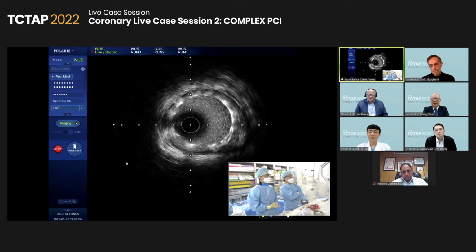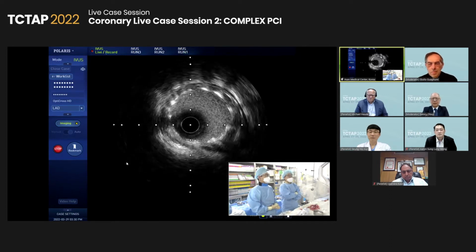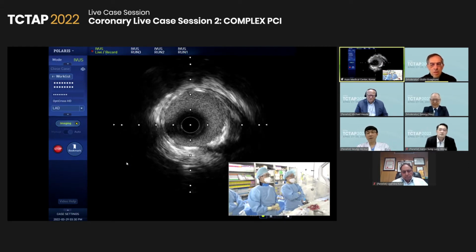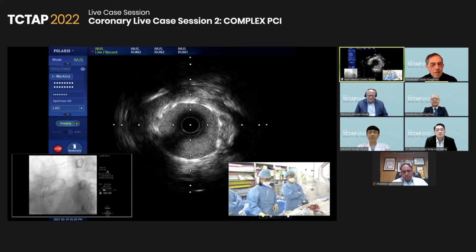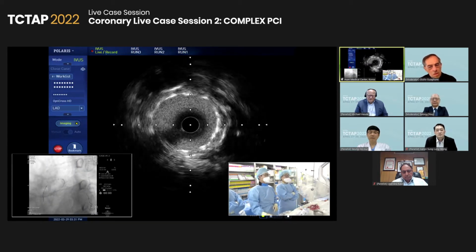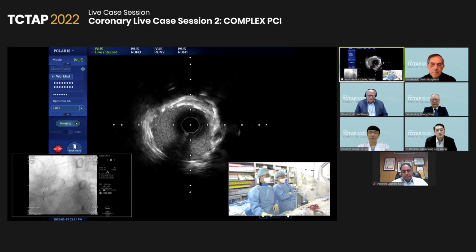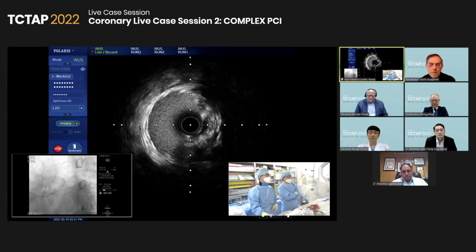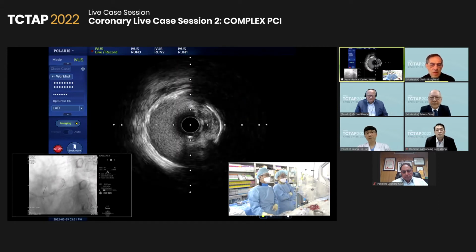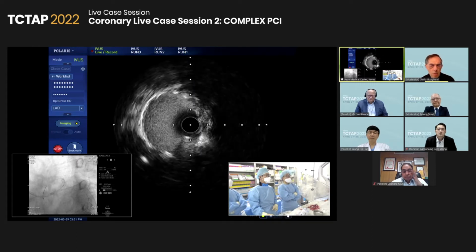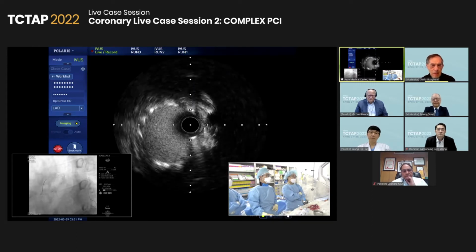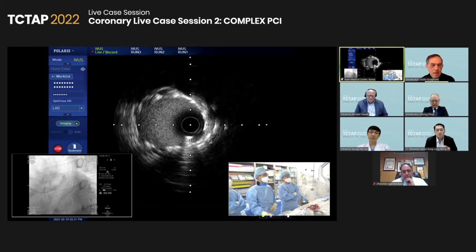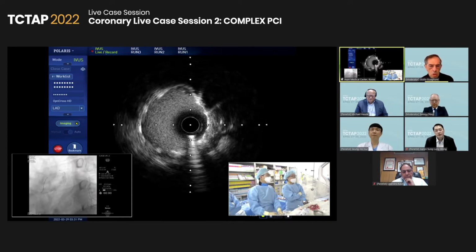Yes, this is the mid part. Till now it seems good, not a huge amount of plaque, and fully expanded well. We used the 4.0 drug-eluting balloon, and it expanded well. You can see the asymmetry of the stent at this point. The more plaque burden you have and the less you prepare the plaque, the more eccentric it is. Now it is much better, much more concentric.